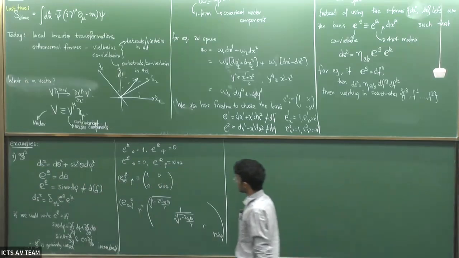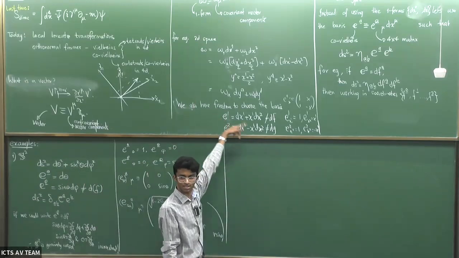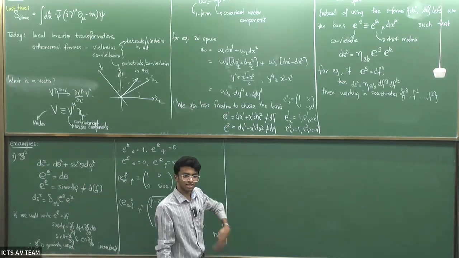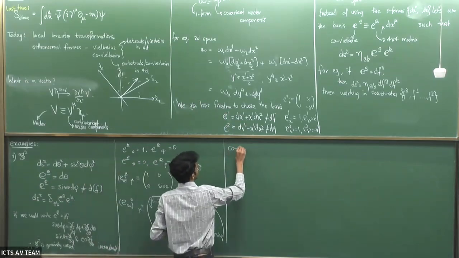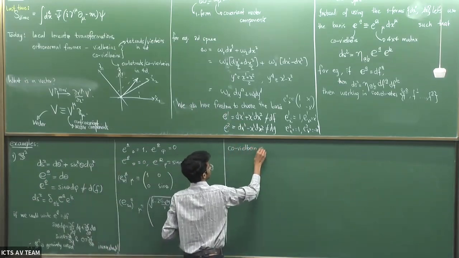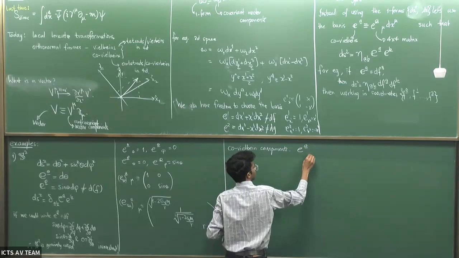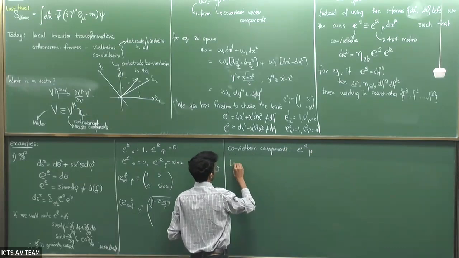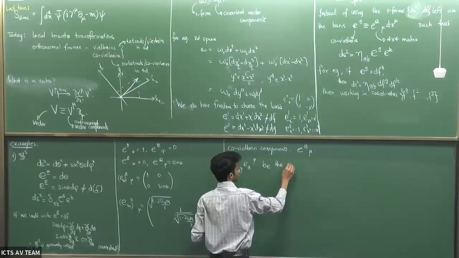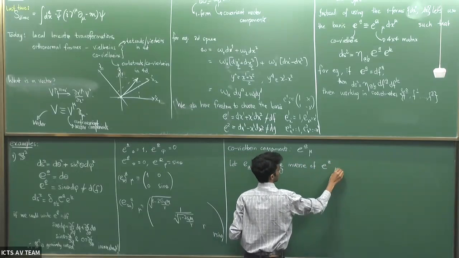So that's the question. Now we have already learned that I can write the form omega in any basis. So let's take a different basis. Before doing that, these are the co-Wheelbein components, eta a e a mu. The inverse of this matrix, let e a mu be the inverse of e a mu. What does that mean?